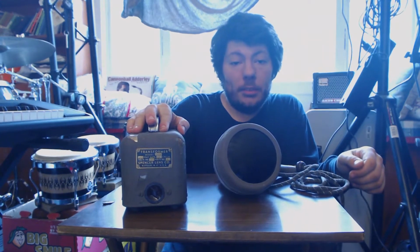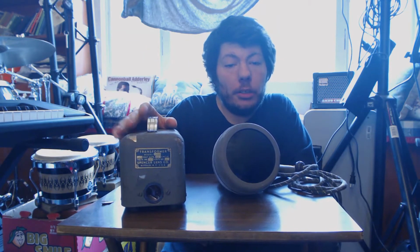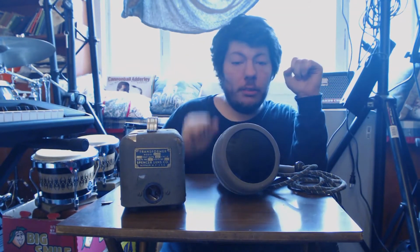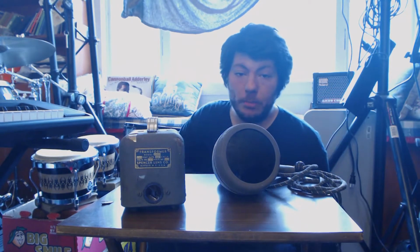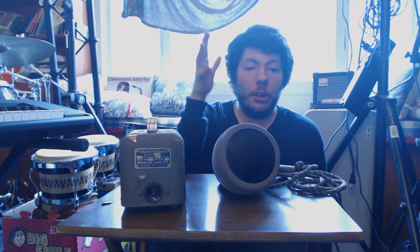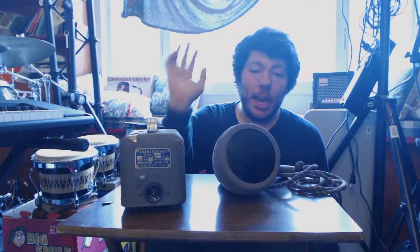This is, ta-da! A vintage, oh god, that's cheesy. This is a vintage cataracts light, a piece of medical equipment used by doctors, I guess, to check if you have cataracts. Either during surgery, so they could see the cataracts when they were performing on you, or just in the doctor's office, checking your eyes to see if you have cataracts. Right, cataracts, I believe, are the film that covers your eyes, so you see the floaty things more often and it's harder to see. It's like a film over your eye. Anyway, this is a vintage cataracts detector.